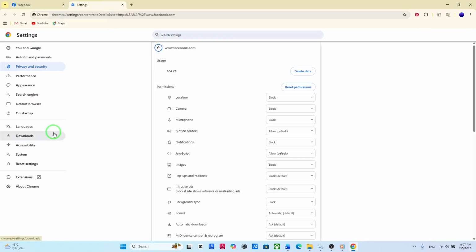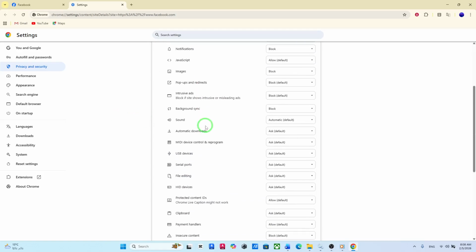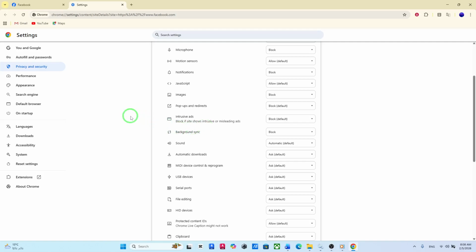A small menu will appear. From there, find the option that says Settings and click it. This will open a new tab or side panel showing all the detailed settings for the Facebook website. Now, scroll down until you find the Permission section. Under Permissions, click on More Settings Permissions. This area controls what Facebook is allowed to do in your browser, like showing notifications or, in our case, pop-ups.